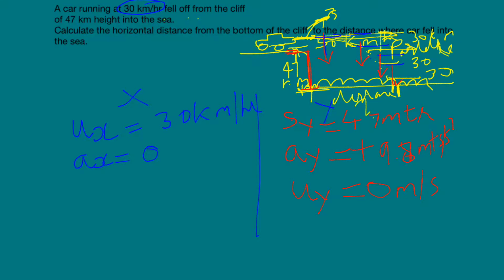Now we will solve here. We can't solve for the x-axis because we don't know three parameters. But for the y-axis we know all three parameters, so we can solve for the y-axis. So we can use this formula, s equals ut plus half at square, where a equals minus g or plus g. Since it is falling towards the earth, it will be plus g, that is plus 9.8 meters per second square acceleration. So we will write all these values according to the equation on the next page.